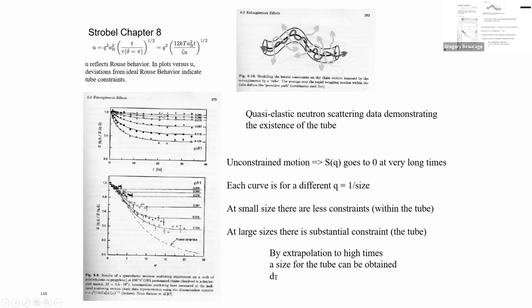So all of a sudden it doesn't change at all. It's flat. So that's how you can measure. 2 pi over that Q value is the tube diameter. So that's how it was determined that it actually existed. Before they did that measurement, de Gennes and Edwards predicted that would happen. Then they did the measurement, and bingo, there it was. So there's actually an experimental way you can measure this tube diameter, and verify that there actually is this thing that happens.